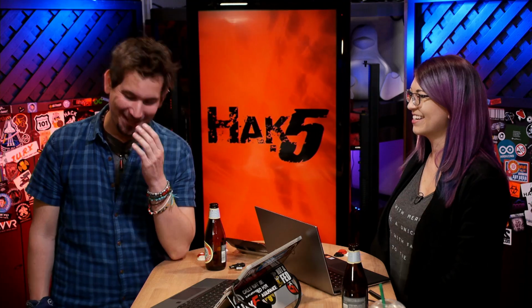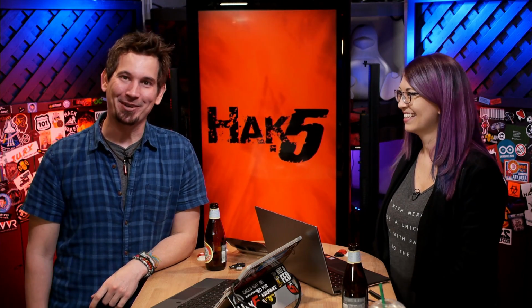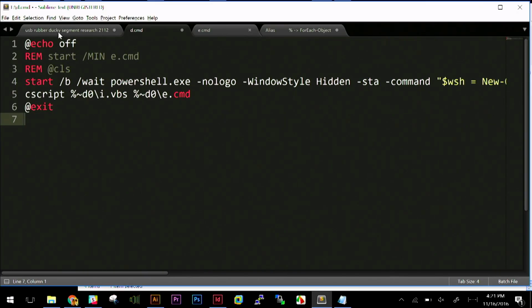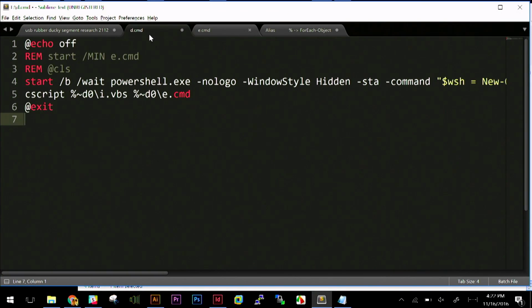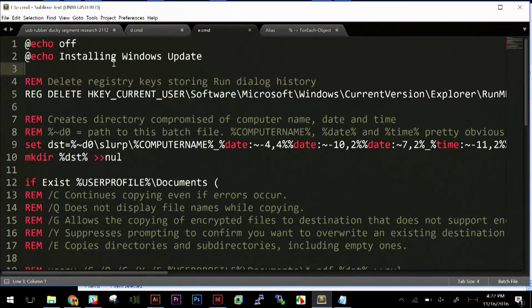Now Darren, why did it not work? Why did we just spend the last 5 minutes debugging the code? Because the difference between my 83-character stager payload and the 65-character stager payload has one very key difference. Let's take a look at that, because basically what I'm doing is I'm saying, hey, PowerShell, assign to a variable $u the drive letter with the label _, then CD to that drive letter and run CMD. Big difference. Whereas this just runs d.cmd. So it runs d.cmd, which, as we know, will run our cscript i.vbs, and then all of the other fun stuff will happen.